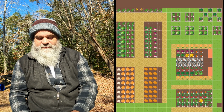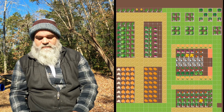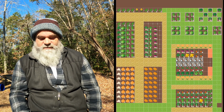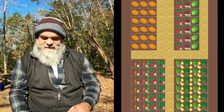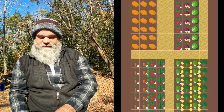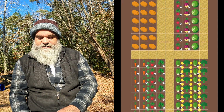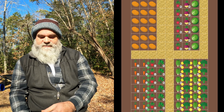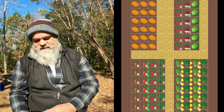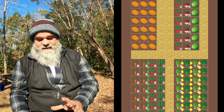But if we go back a little bit, then I'll show you what is going to be in my wild garden for the spring. That's the garden far away that I've been fighting for all these years. But you can see here how we have all of our potatoes, and then we have some radishes and turnips and cabbages and all that stuff. It's just all set up.